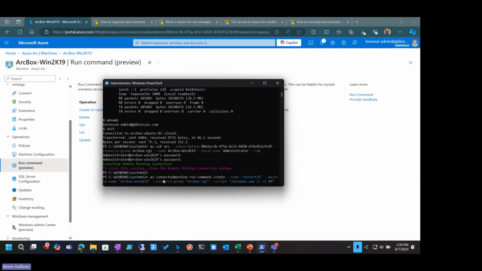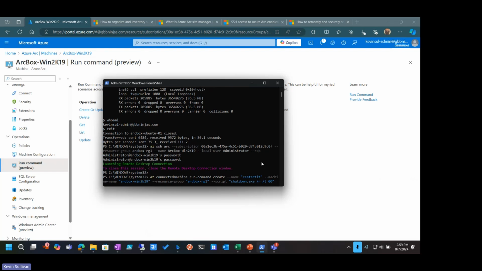This is a little more complicated, but it's documented. I want to target the 2019 server. Here's my script. Just for demonstration purposes, I'm going to reboot the box. I'm just going to send it to the Windows target: shutdown.exe, reboot, timeout is 0 seconds.